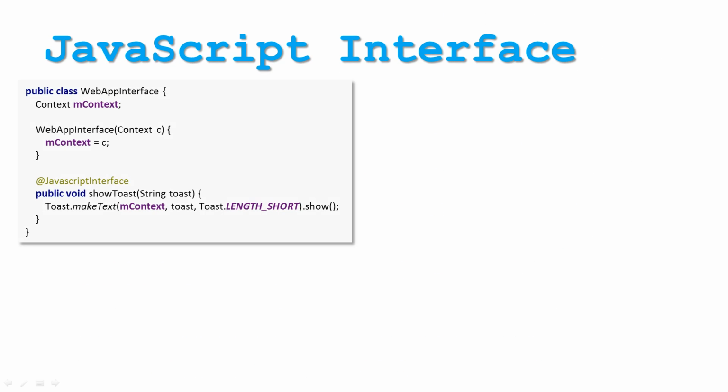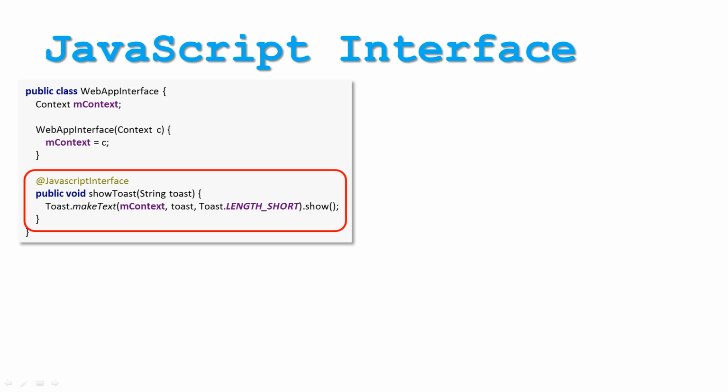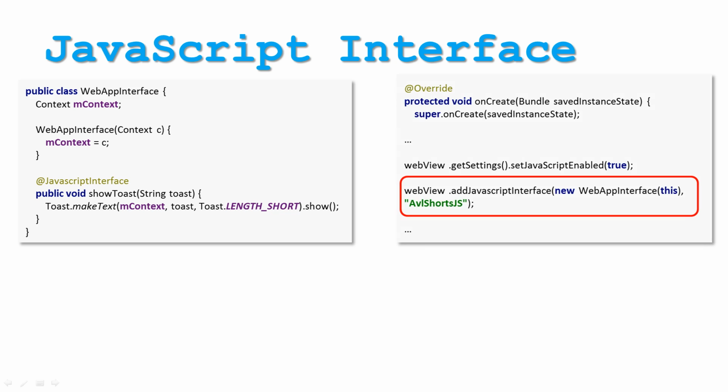With JavaScript enabled, an interface can also be created between your application code and JavaScript code. This interface will work with both local and server-based web pages. The first step is to define the interface by creating a simple class and adding the JavascriptInterface annotation to the method you want to expose to the WebView. To bind this interface between your JavaScript and Android code, call addJavascriptInterface, passing it the class instance and an interface name that your JavaScript can call to access the class.